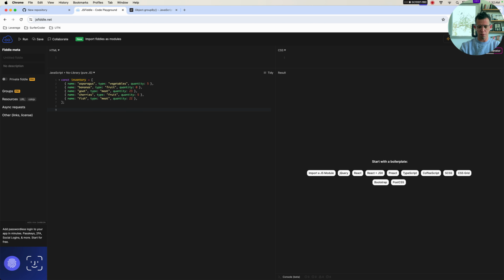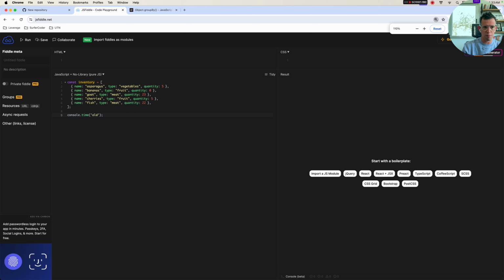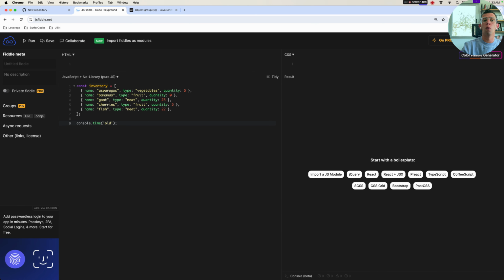So how do we check that? We're going to be using console.time, and it's really good. You can see we have IntelliSense there. If you use a label, you can check from this line to this line how much time it takes to be processed. So we're going to call this old, because that is the old way.